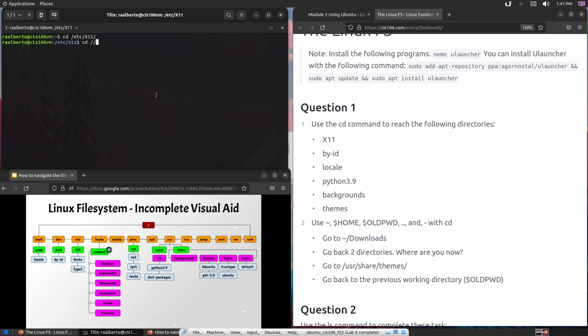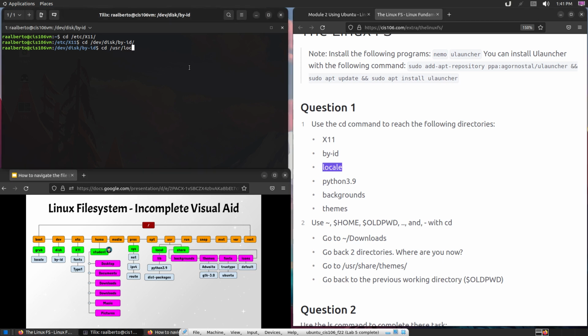So I'm going to do cd, dev, disk, and then by-id. Let's go to locale now. cd usr. Now the thing about this one is it should have said local, but there is a folder called locale inside the share directory. So after the video is over, I will fix this so that it says local.